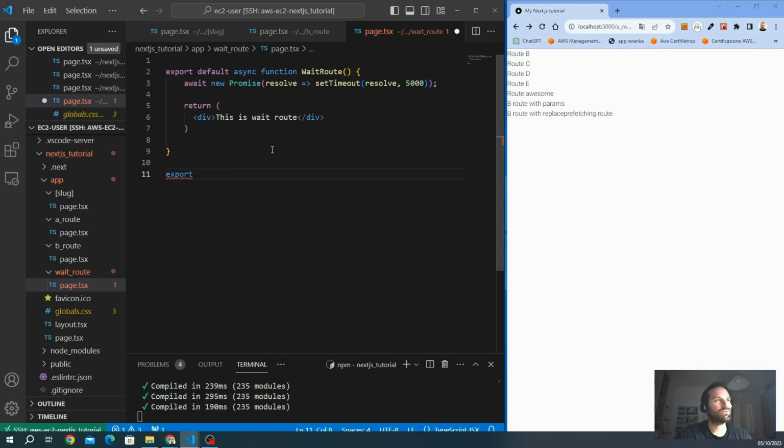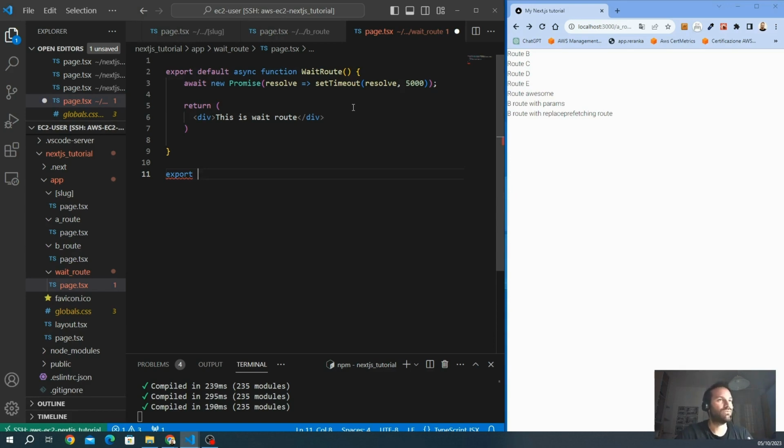I want you to server-side render when I open this route, okay? If I set prefetching true, this will render before, so when I click it, I will not wait 5 seconds for the page rendering.